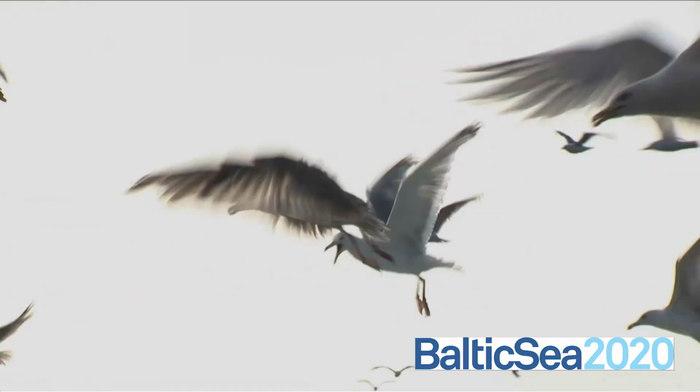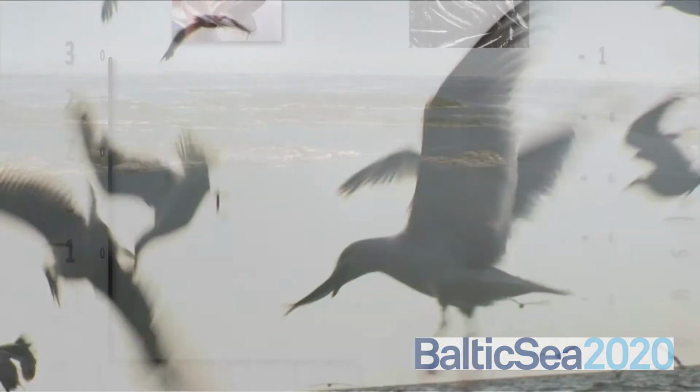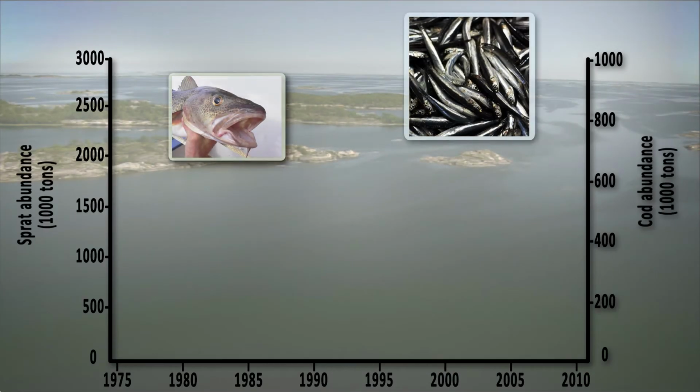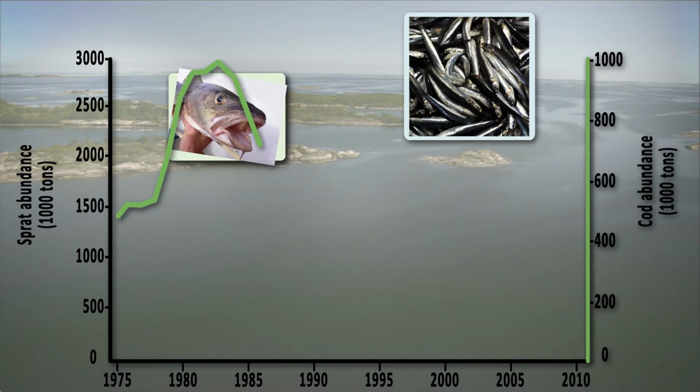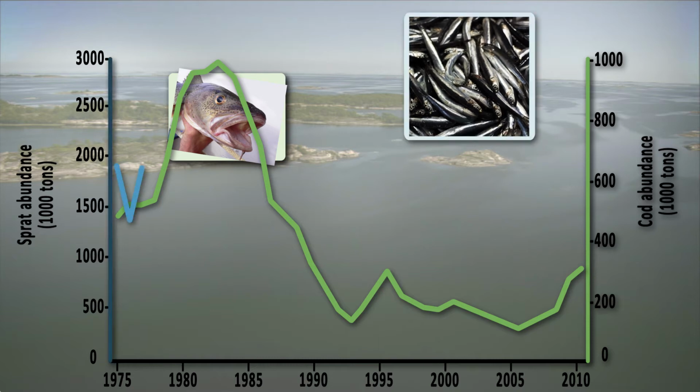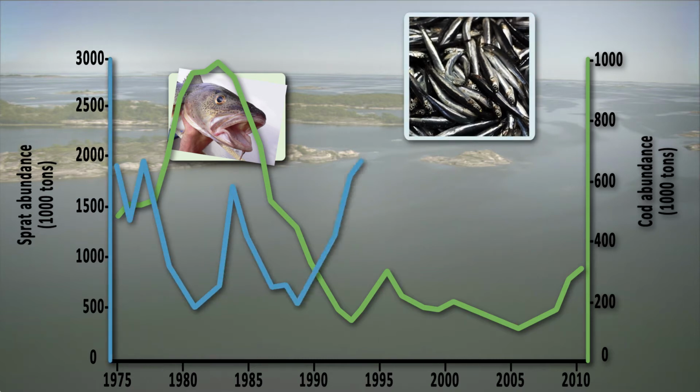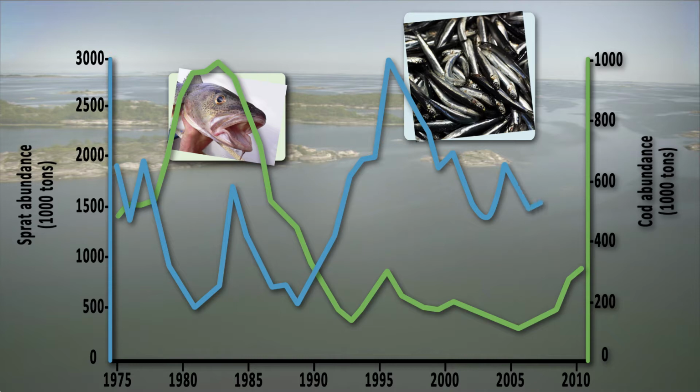In the 1980s, following a period of extremely high abundance, the cod fishery in the Baltic Sea, a water body in northern Europe, suddenly collapsed due to a combination of overfishing and poor environmental conditions. Interestingly, with the crash of the cod fishery, one of its important prey items, a fish about 12 centimeters long called sprat, increased dramatically. Changes in zooplankton prey and other fish, such as herring, also occurred.